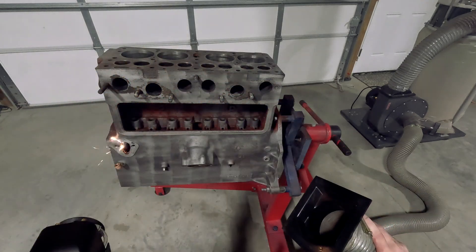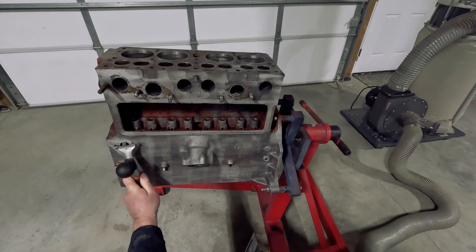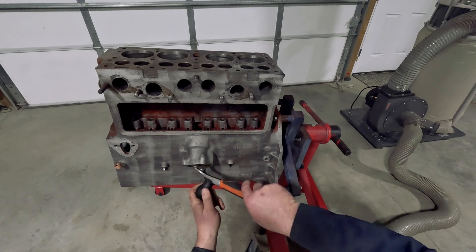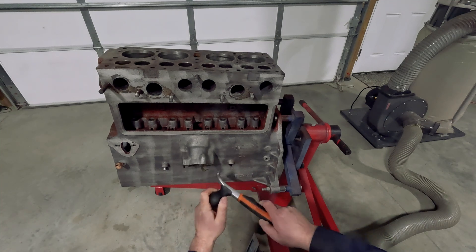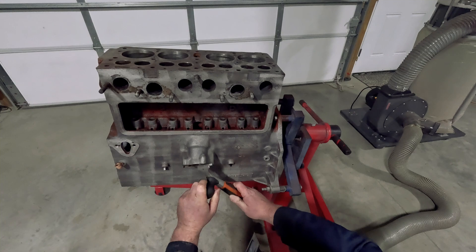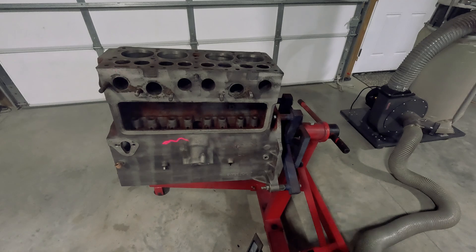This is about the point when I realize we've left a load of gasket material on here and it needs to be scraped off. So I just grabbed a carbide scraper and took those off so I could clean it properly. It's not really been a big issue in the past because we would run a wire brush in a drill over these engines before we painted them, and that would always take the gasket material off. With the laser cleaner, you need to do that before you go in so you can get everything cleaned properly.